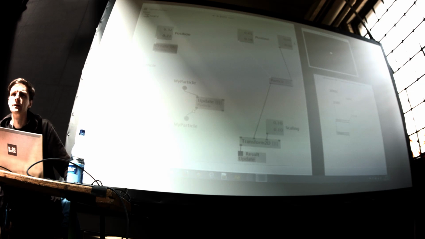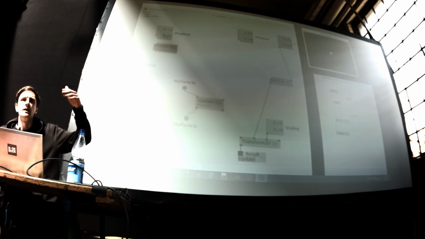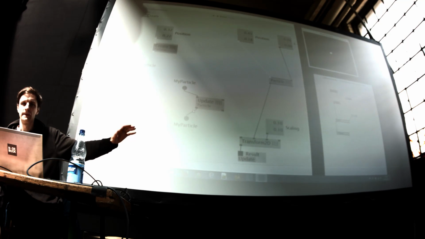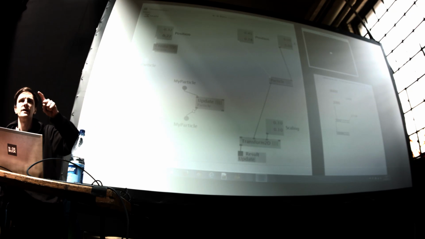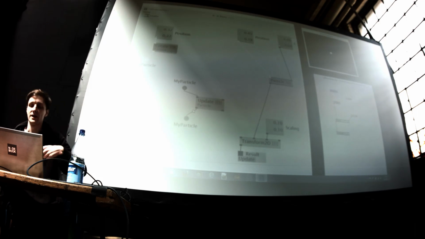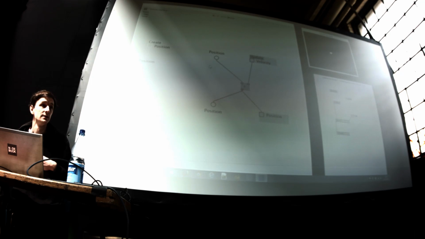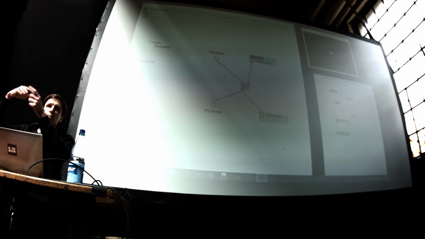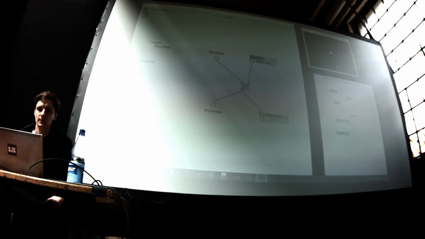Sorry? Create. It only creates the particle and does nothing to it ever. It's created. And the update will then update the position as we have defined here. If you look inside, that's the definition here. Now we are looking at the definition. And the definition says it will add the position to the velocity. And here we have the definition of the create operation. And it says, okay, I will just store the position. Do nothing.